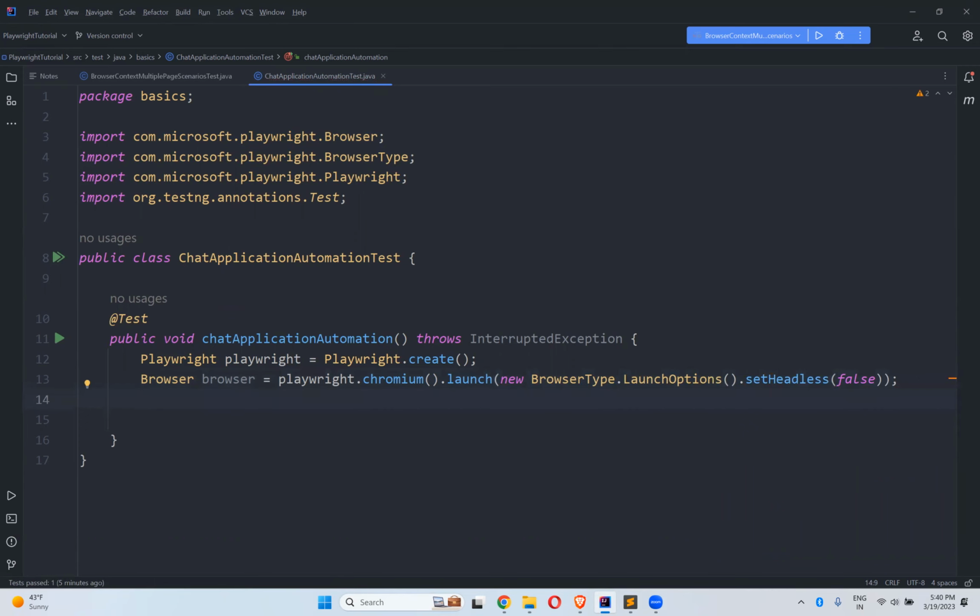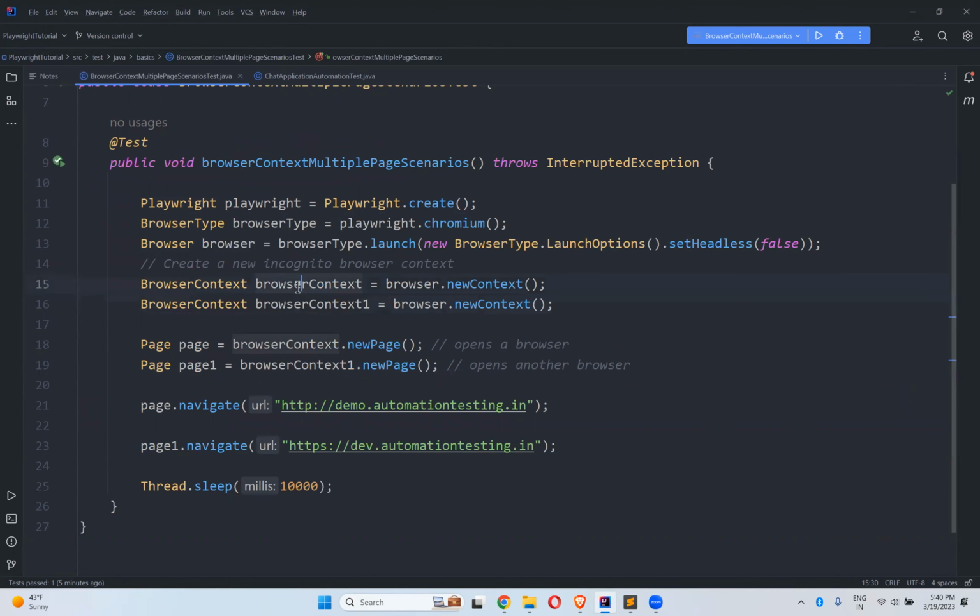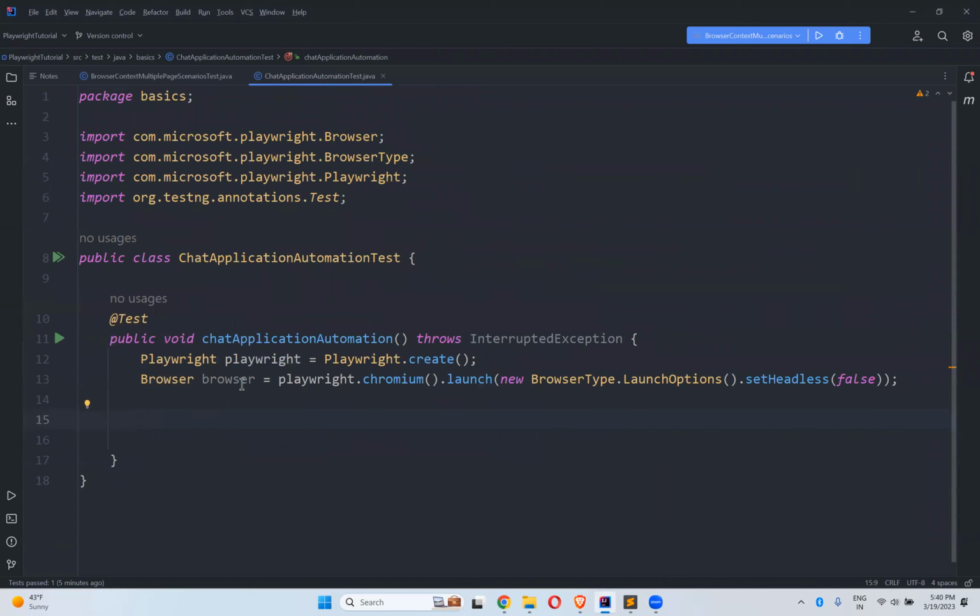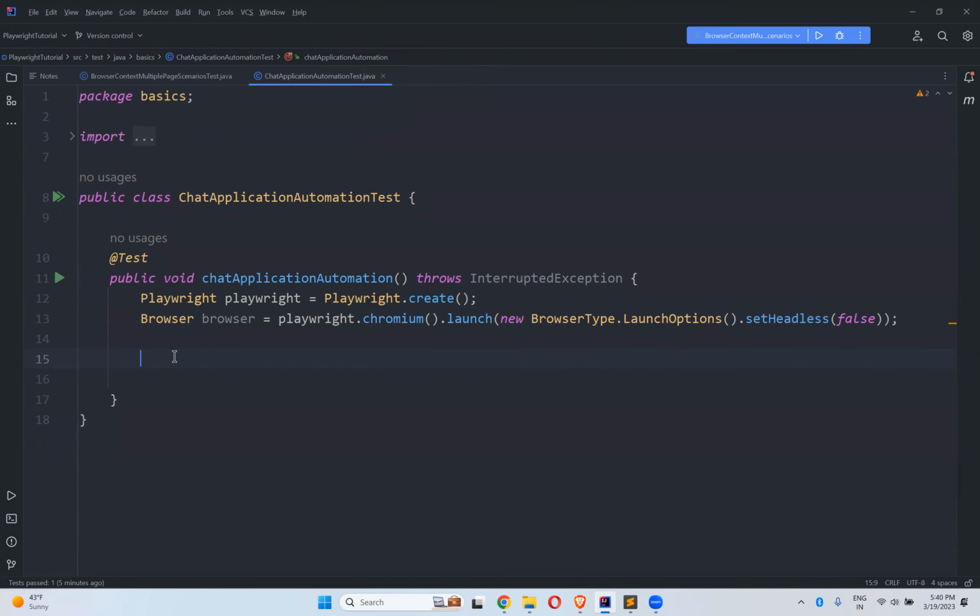Now I'll create two contexts, two user contexts. That is what we created before, browser context and browser context one. The same way, I will create two browser contexts.